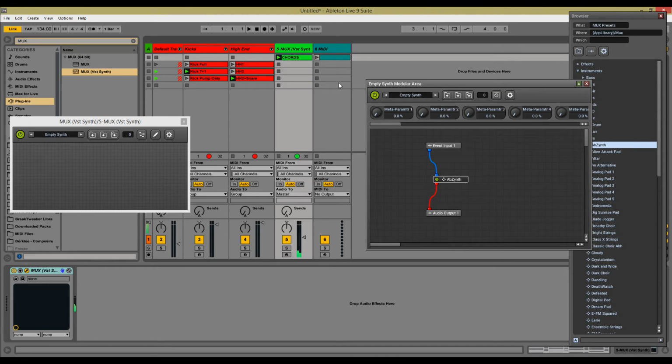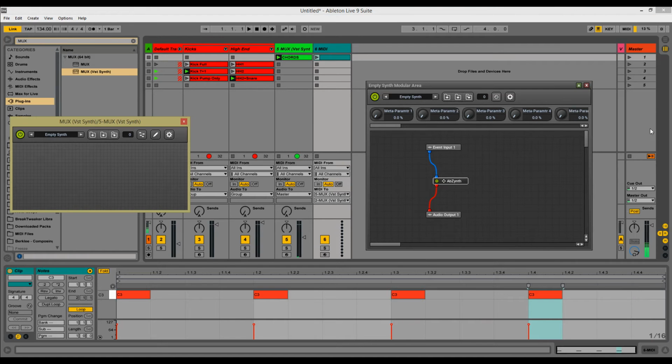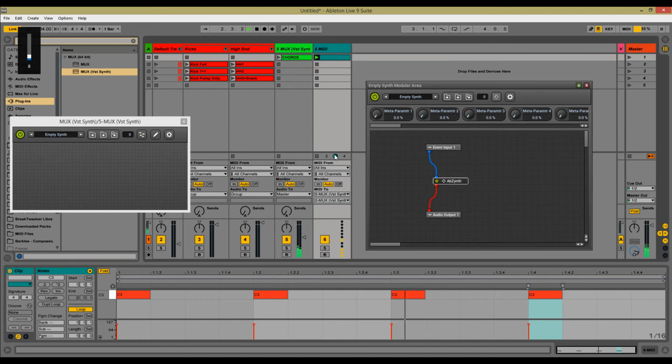To do this, I first need to route the MIDI from this track. This is what's going to trigger off my ducking pattern into this synthesizer. And to do that, at least in Live, I send my MIDI output to the VST synthesizer and put it into MIDI output 2. So I'm going to hit stop here, and I'm going to start hitting play. And when I do that, you should hear the MIDI sound going off. It's very, very faint. And that sound is these notes being fired.